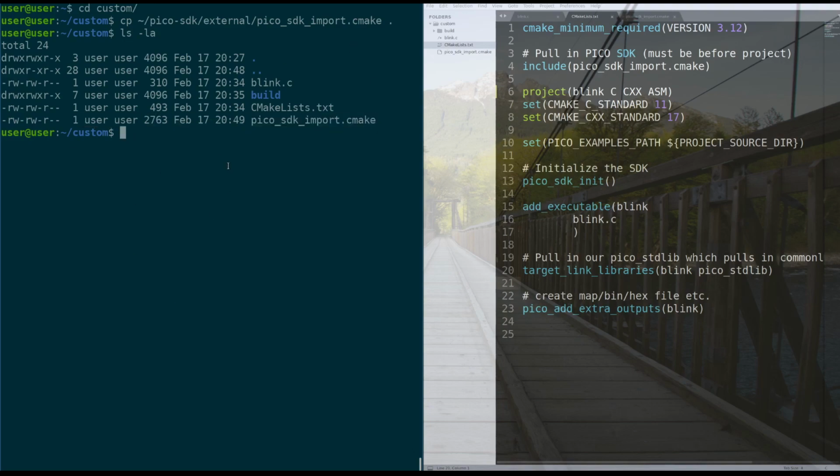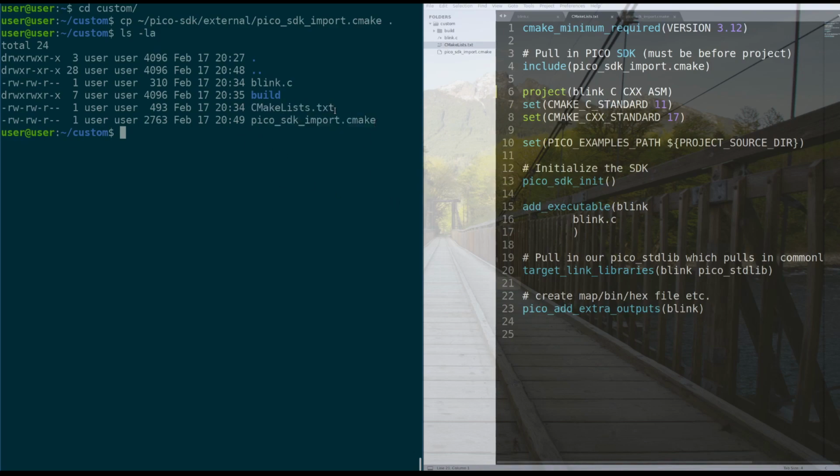The CMake file that we get from Raspberry Pi is actually a part of the CMake build system. I'm not going to get too deep into this, but CMake is a really powerful build system that is platform independent and allows developers to control how their code is compiled, built, and tested. By making the Raspberry Pi Pico build through CMake, you can actually build projects for it on Windows, Linux, or otherwise. Pretty cool.